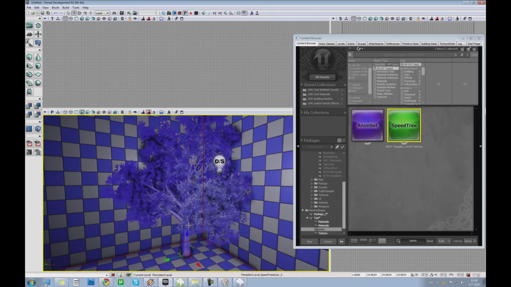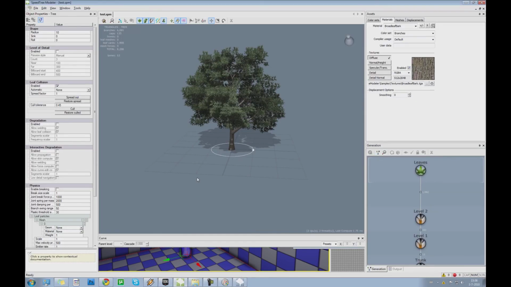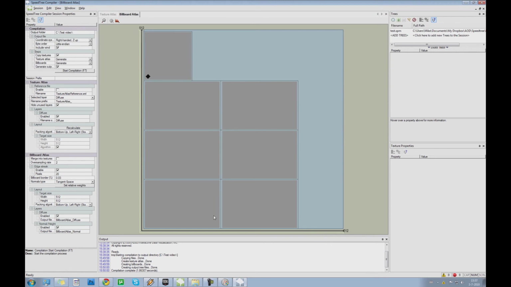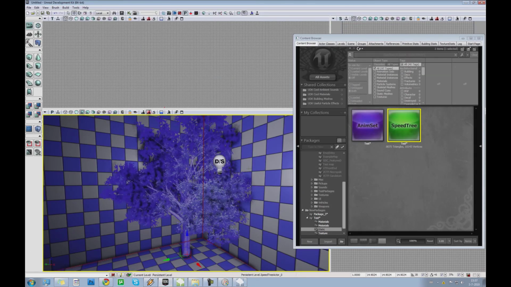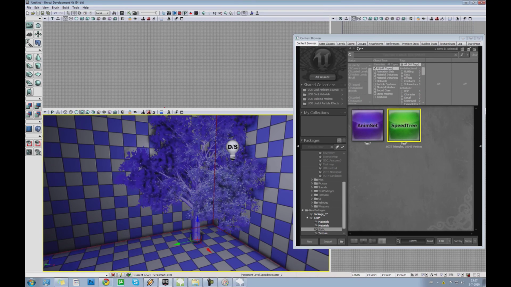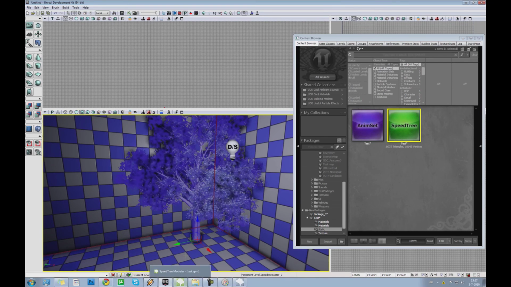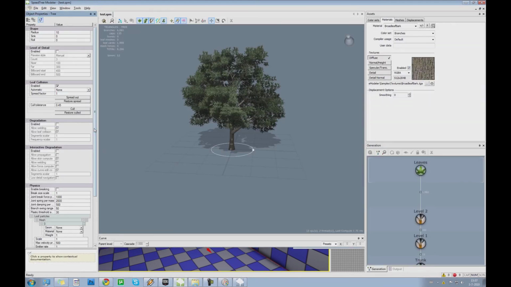Okay, obviously it's not the perfect tree. That also was not my intention of this tutorial, just to show you how you can make a tree using nothing more than SpeedTree, export it to the SpeedTree compiler, and then import it into the UDK. Well, there are some optimization things that I showed you within the SpeedTree modeler, which you can use to make your trees a bit smaller. Still, 8,000 polygons is a lot.